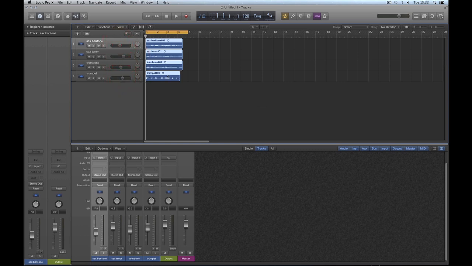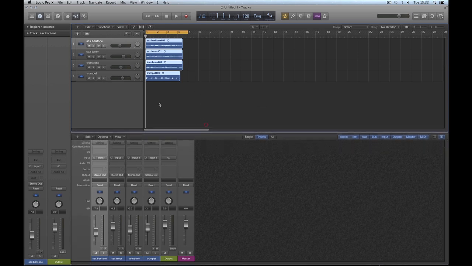So I sang in the brass harmonies, right? I sang them in like an impression. You know, like when you're down the pub and some bloke's going, "Oh, mate, remember that old song? And it had that sax solo that went," and you sing. Do you know what I mean? You sing an impression of the instrument. Well, that's what I've done here to save time.